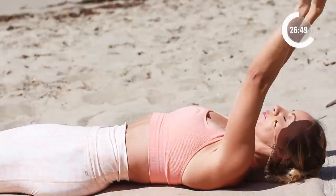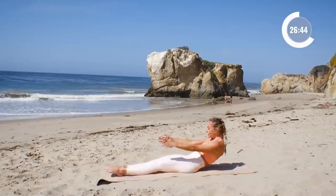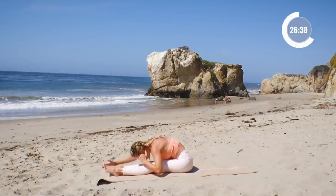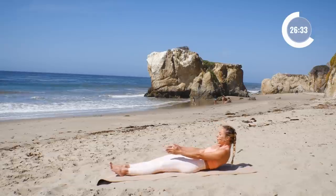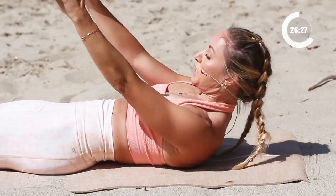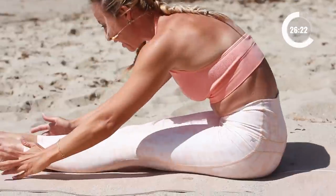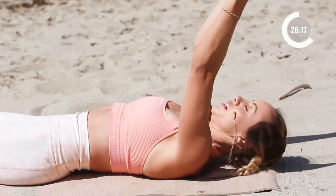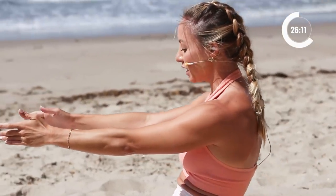Squeeze the inner thighs together. And exhale, make sure you're not using your arms as momentum, right? They move really, really nice and slow, even slower than you wanna move. And then you'll know that you're doing it correctly. Because your body wants to speed up through these movements, and that's an indication that there's weakness there, right? If your body just kinda wants to jerk through it, then you know that that's an area that you get to work on, that you get to get stronger in. Good. And rolling it up. 2 more, just like that. Squeeze those inner thighs together.